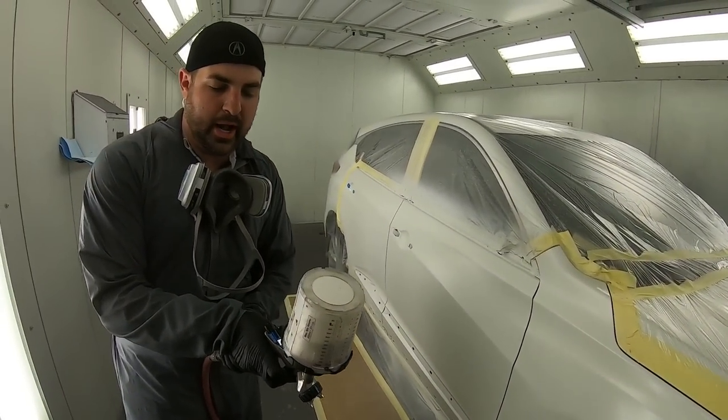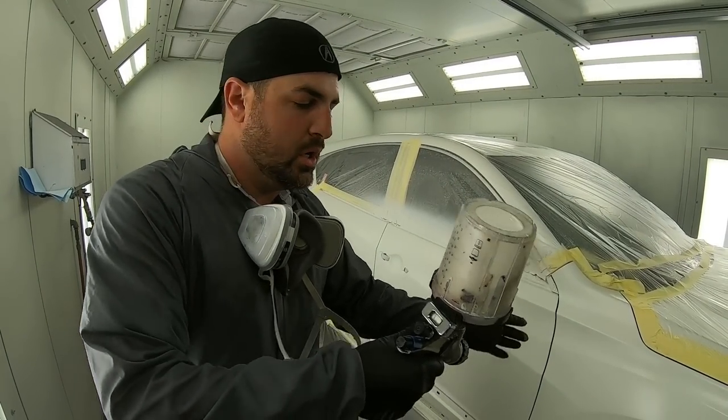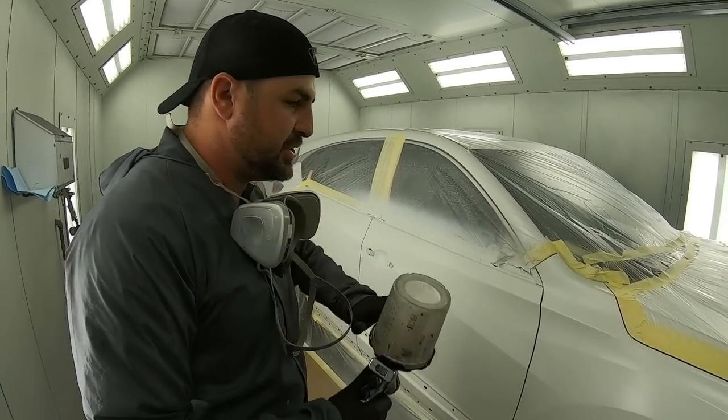All right, now I'm gonna do the 1.5 coats. It's gonna be one coat. And then my second coat is gonna be like an orientation coat. Same pressure. It's a very low pressure, around 14, and about 12 inches, and it's gonna make this all look beautiful.